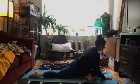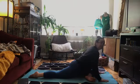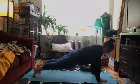Awesome. For 3, 2, 1. Tuck your left toes under. Press up into that left leg. Send your right leg back to meet with your left. Taking a moment right here in plank.